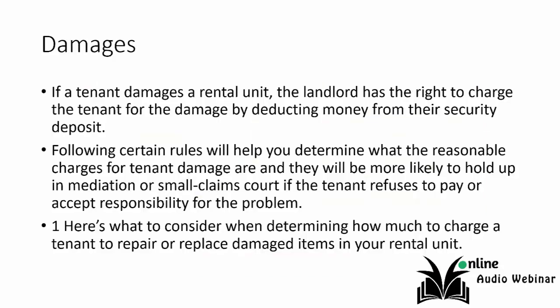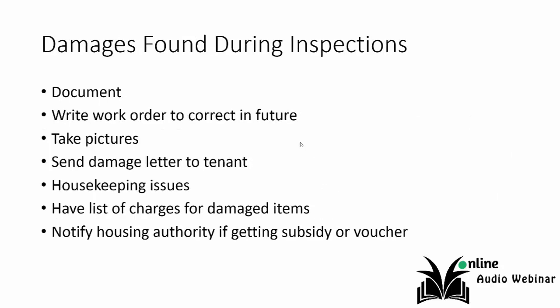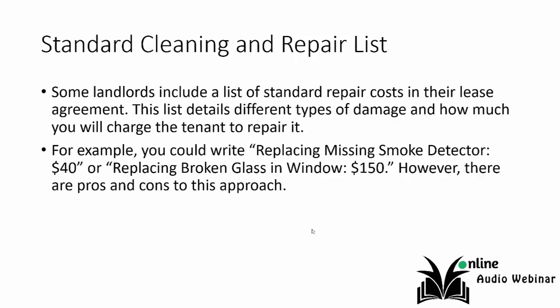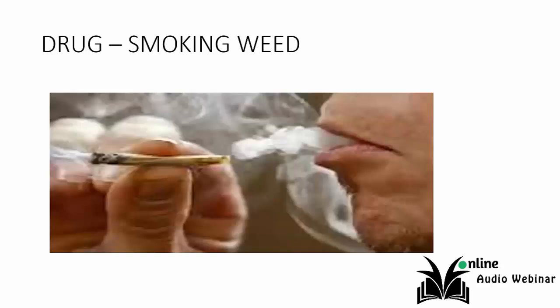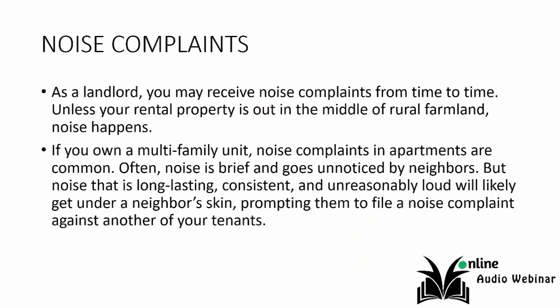Damages found during inspections, of course, the damages to the rental unit. One of the most crucial parts of being able to charge a tenant is before the tenant even moves in. You need to document, write work orders to correct it in the future, and take pictures. Some landlords include a list of standard repair costs. Drugs, smoking marijuana, noise complaints: you're going to run into those.